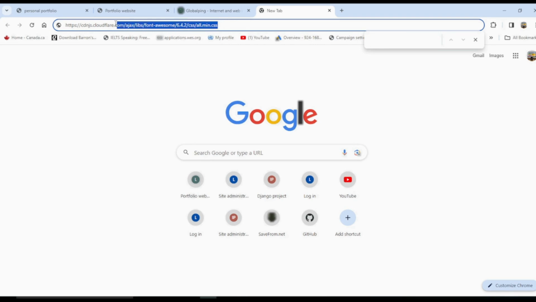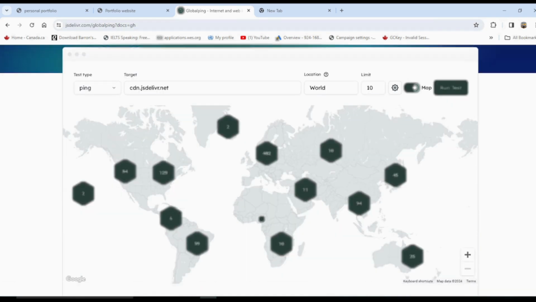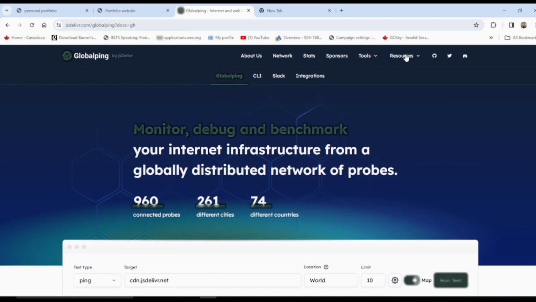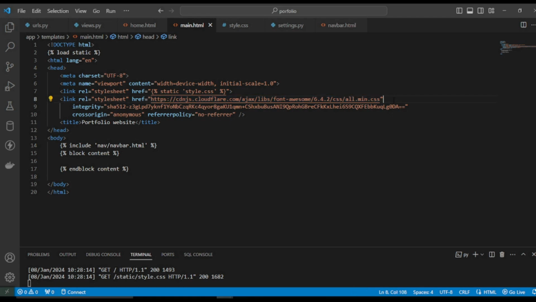You can download this one, and from this URL you can download the CSS file link, and then link to this main template. So we can copy and paste right here. So we've got this static file from static directory. You can import this start.css file right here. So we've got this start.css.